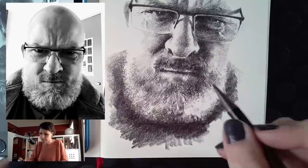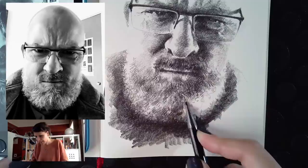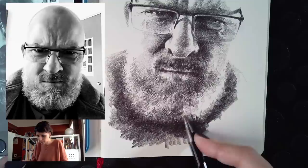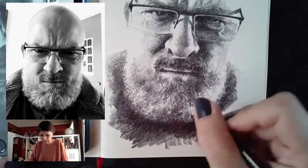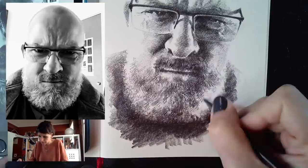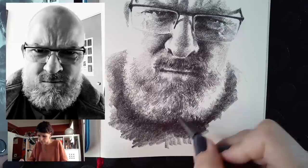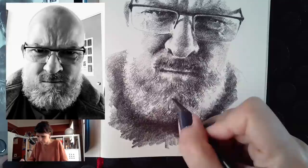Do I ever sell my art? Yes, I do commissions when I have the time. I've done so many over the years, and I have sold some drawings that people have approached me about and said, "Look, I want to buy this one because I love it." And I've done that. And it's always a pleasure because it's something that I've drawn and really took a lot of pleasure drawing. And it's also a pleasure to sell it, I'll be honest. It's great. I'm glad that someone can like something to the point that they're willing to pay me to get the ownership of it. It's pretty cool.